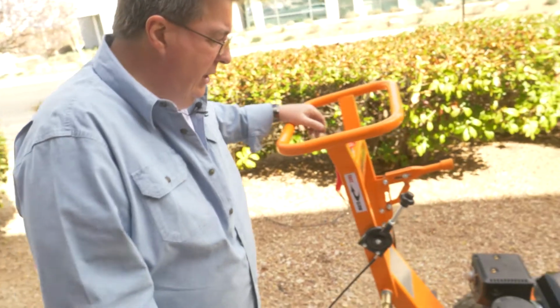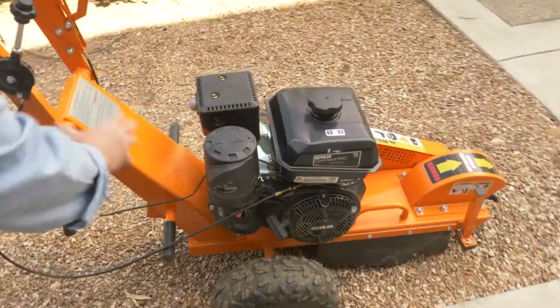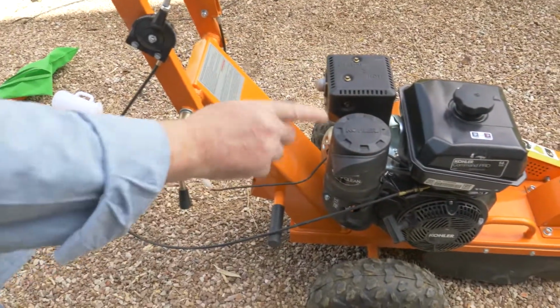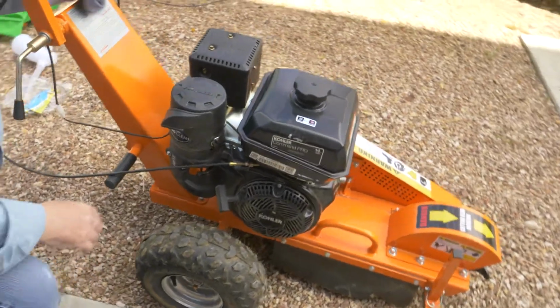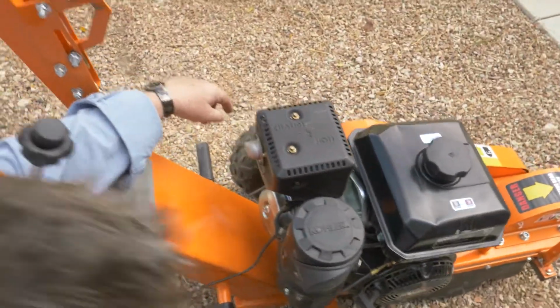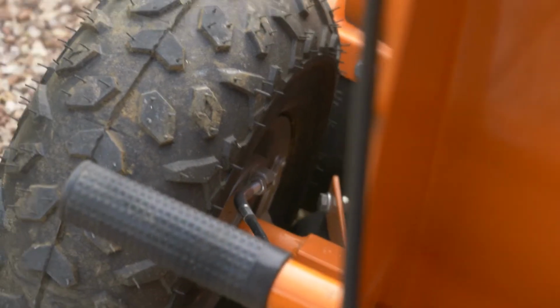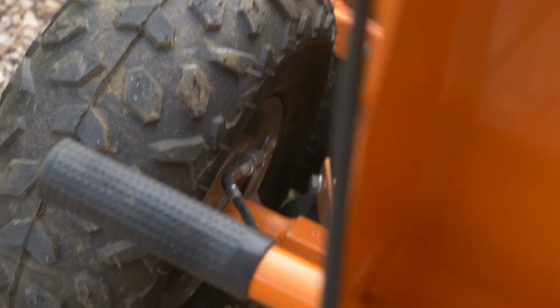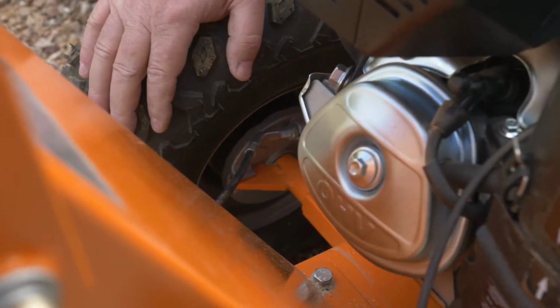When you get the unit, it's fully assembled except for the wheels and the handle and the leather guards. The wheels are different. One is for the braking side and one is just free rolling. So you want to look at your directions to make sure you get the right wheel on the right side. They just slip onto the axle. There's a castle nut with a lock pin that goes through the axle to hold them on.